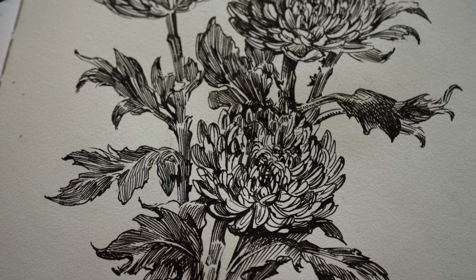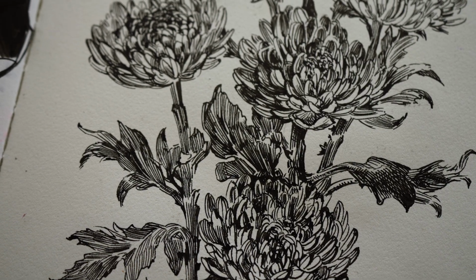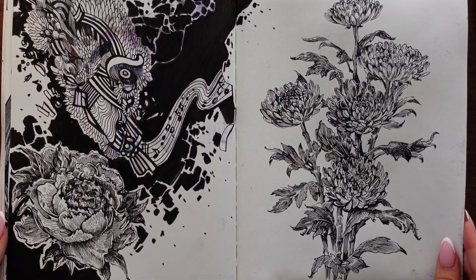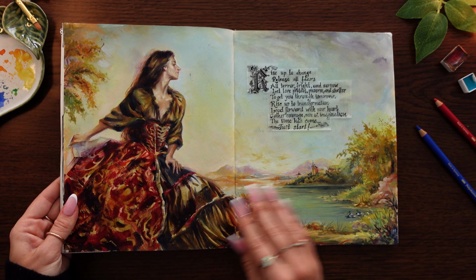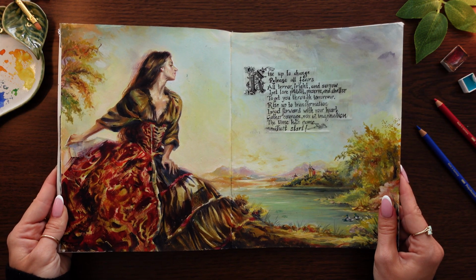I tend to have spurts where I really crave to draw with ink. This spread right here is one of those moments, and I love the mix of drawing from imagination, having a little doodle, and drawing from references as well. We started this sketchbook strong together, and I decided to finish it strong as well.